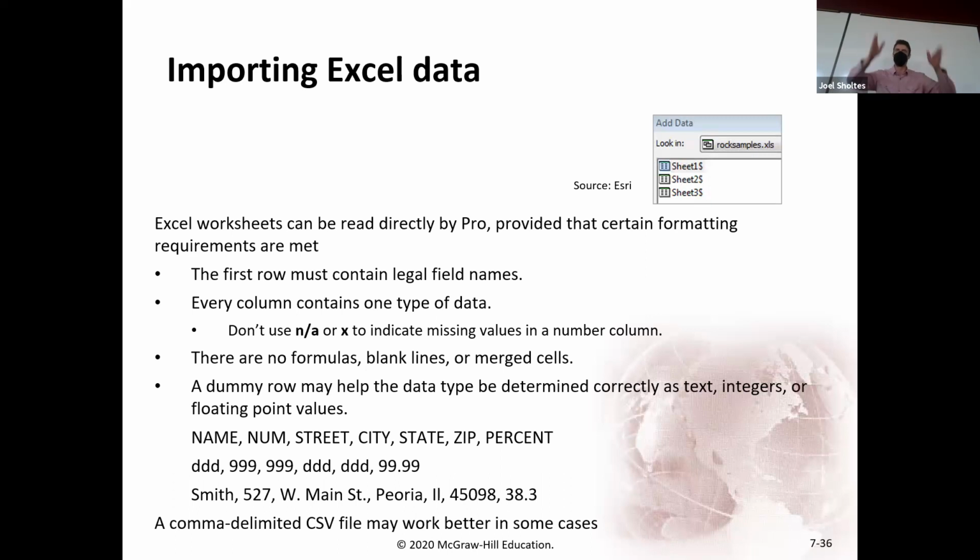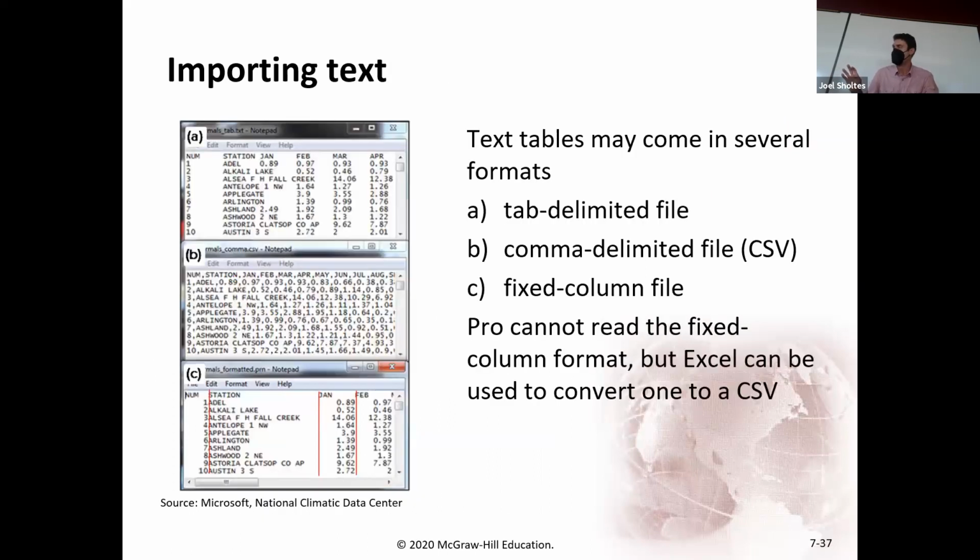So you can always do your formatting in Excel and make sure you have, okay, this is a date, this is a character, this is a decimal, this is an integer. Then save it as a CSV file, open it up in Notepad, make sure the data types are what you want, and then bring that CSV file in. You're probably going to run into fewer problems that way. Just putting that out there, especially the dates. Dates are terrible in Excel. I hate dates in Excel. Yeah, it's such a pain. So just kind of know that. CSV files are probably going to be the best bet, but Excel will work. It's no big deal.